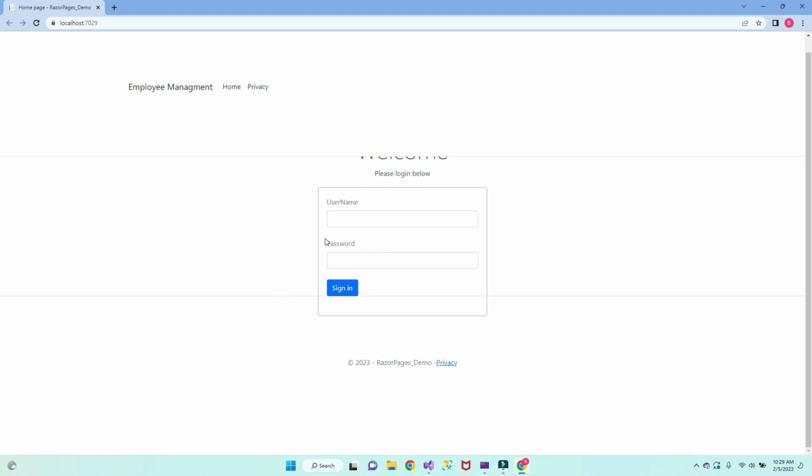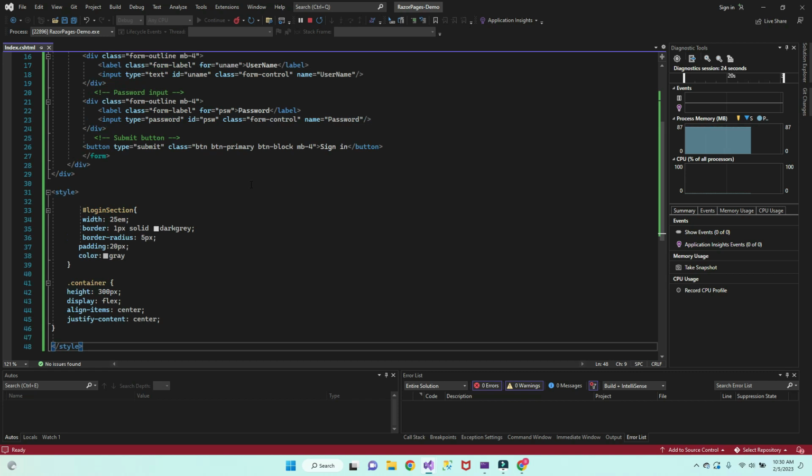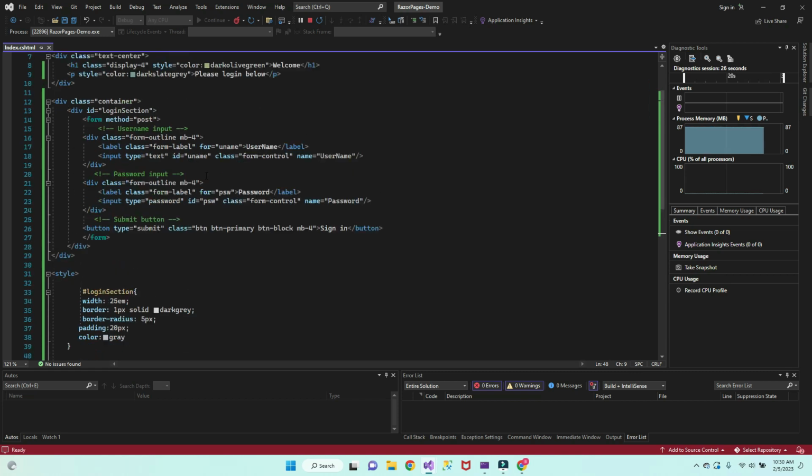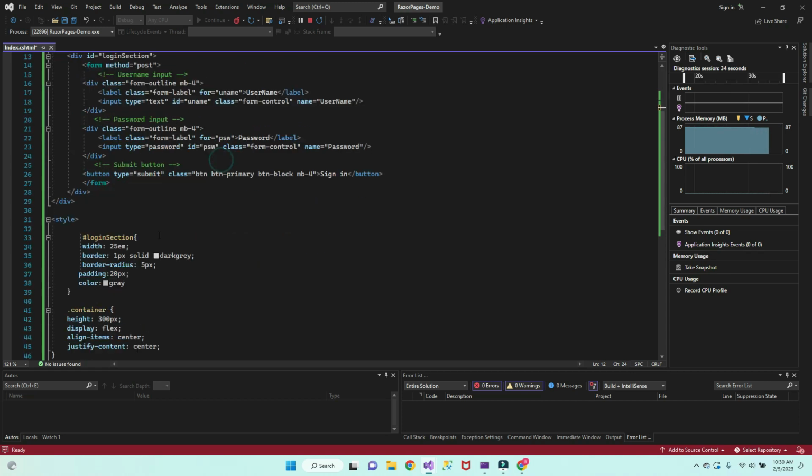Okay, something is not quite right here, so let's go and try to fix that. I'll change that to that. Maybe it is conflicting with the container name, because by default Bootstrap has a container class, so maybe it's conflicting with that class.